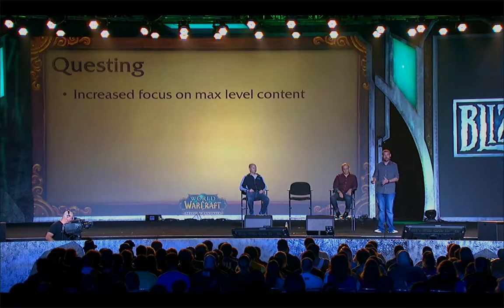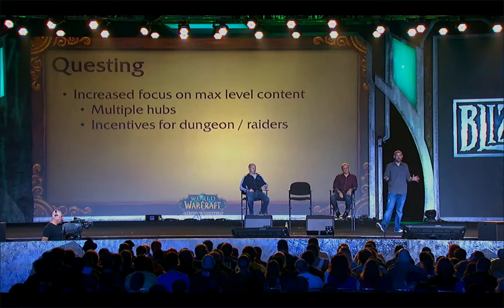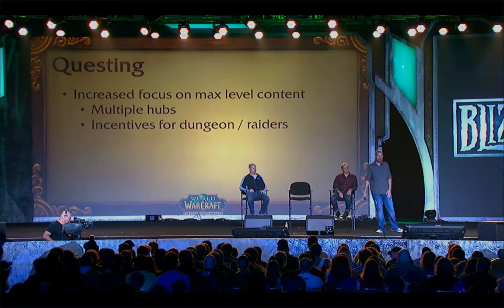Things like the Molten Front from 4.2, we want to do things like that right from the beginning so players have different choices when they hit level 90. So we're talking about having multiple hubs for that kind of stuff all over the world. Those will play into the factions as well, but it'll give players a different thing to do at max level and not just necessarily the same options that they've always had historically.